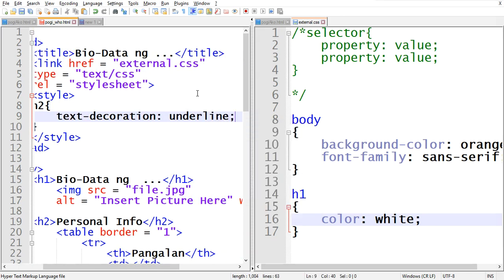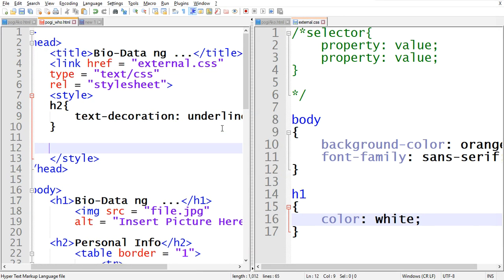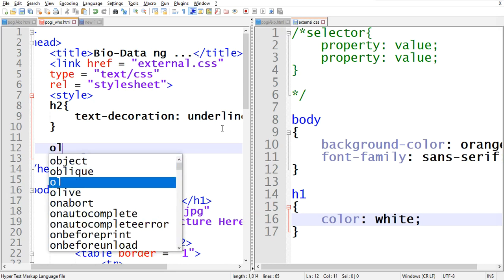So let's leave this like that, and then let us add another one. Probably let us edit your OL. Is it possible for me to use the same kind of characteristic?